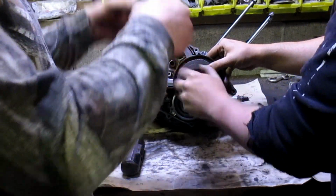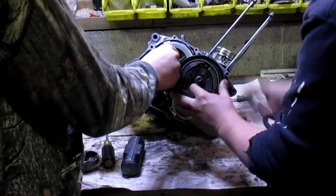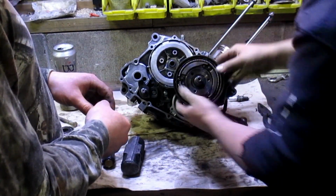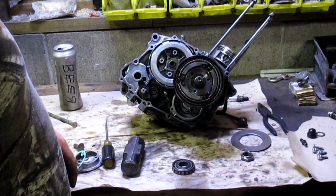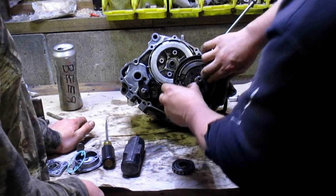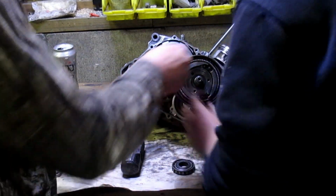Just throw it, open the window, throw it right outside. Let's fix something before we do all this, because we forgot a part. Oh! That thing with the bolts in it, huh? What did you do? Like we said, we're great at this. Getting this out is not fun.